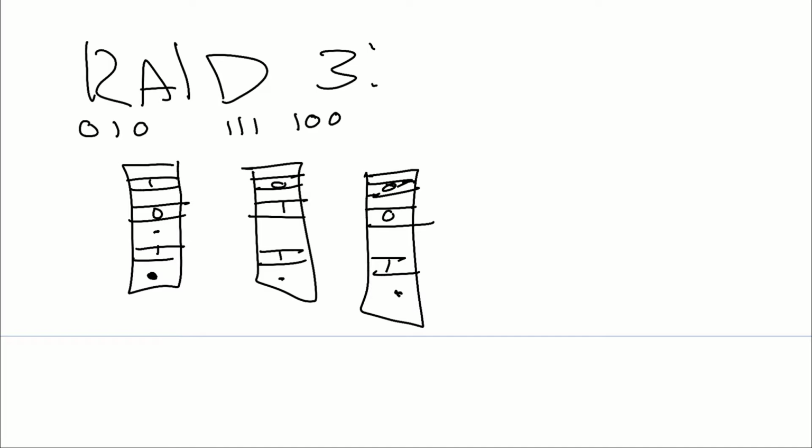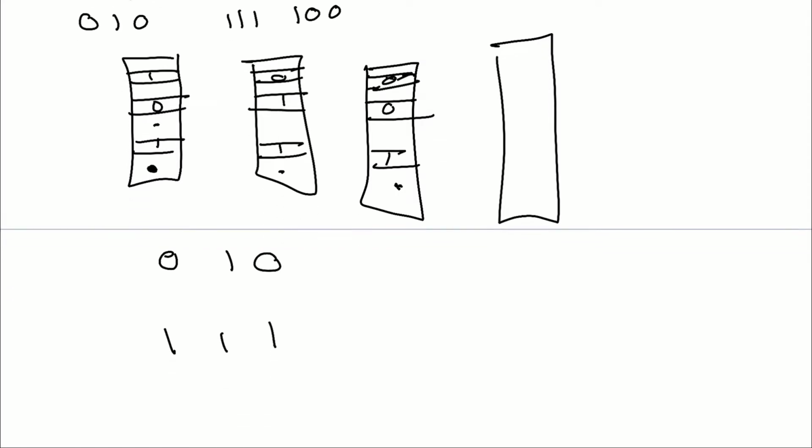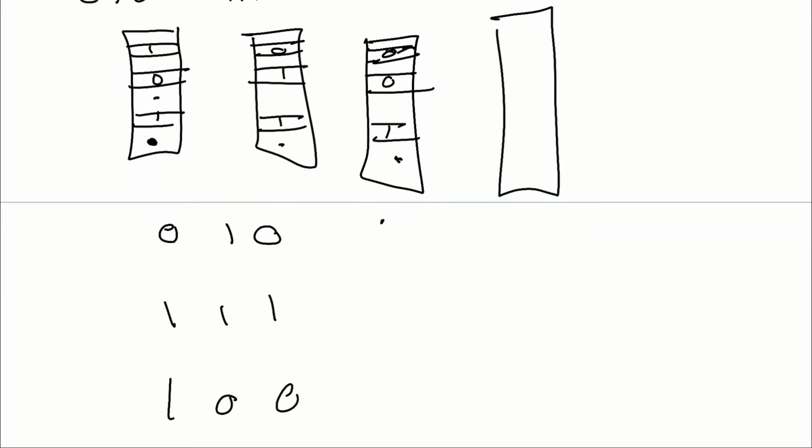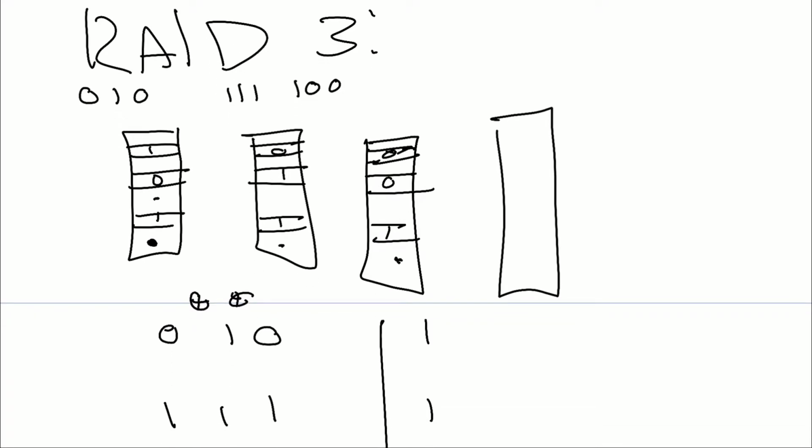So in this case, what we're going to have is a parity bit that's just going to keep track of even or odd bit parity, which means that if we have 0, 1, 0 as our data, 1, 1, 1 as the other data, or 1, 0, 0 as the other data, it's just going to XOR them together, and that is going to tell us whether you need to put one bit for odd or even. So this will give us a 1, this will give us a 1. Are they all odd? I really tried to make one even, and I think I just failed epically at that.